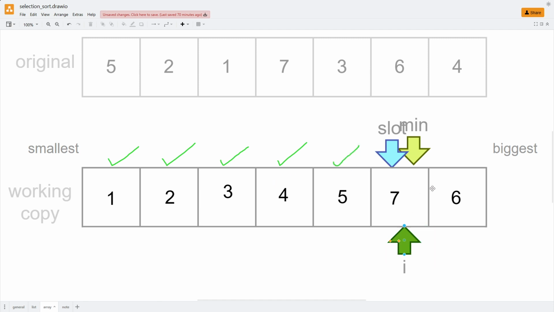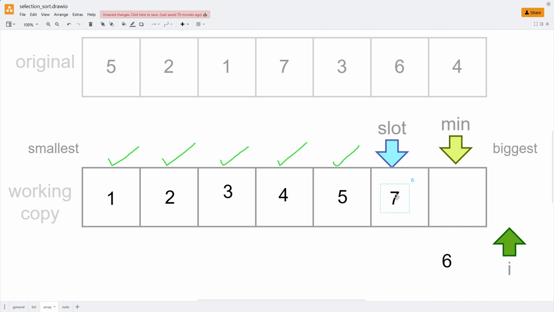And then this last iteration here, well, yeah, we're gonna say, okay, it's now the min. So put this over, put this in here, check that off.